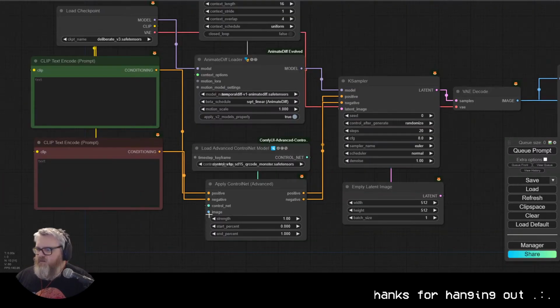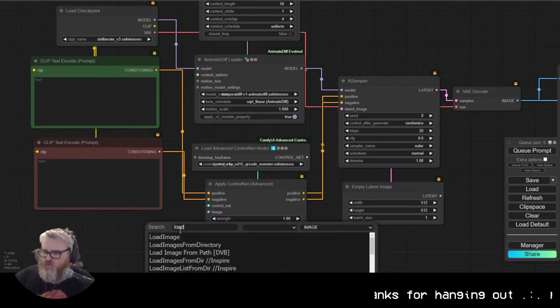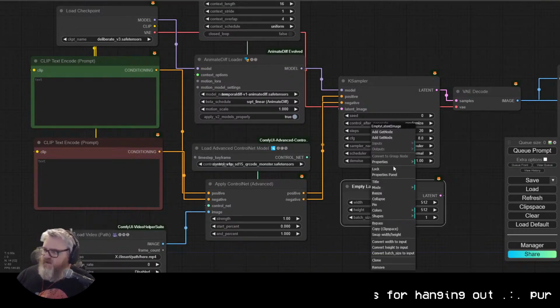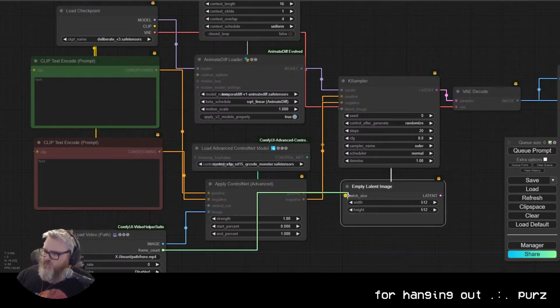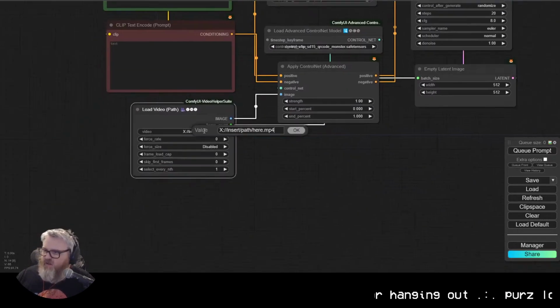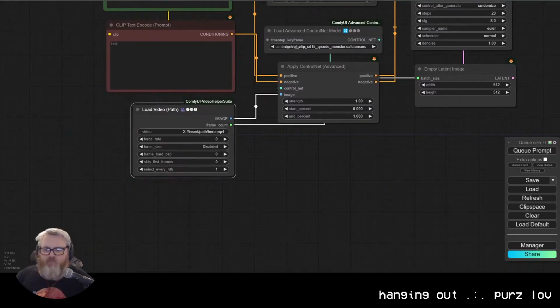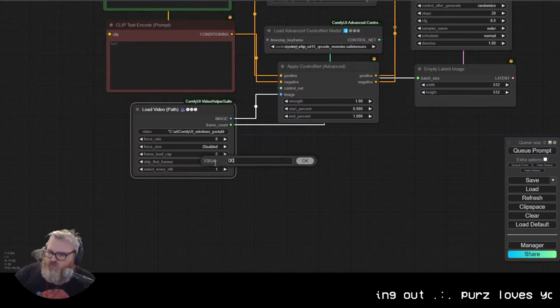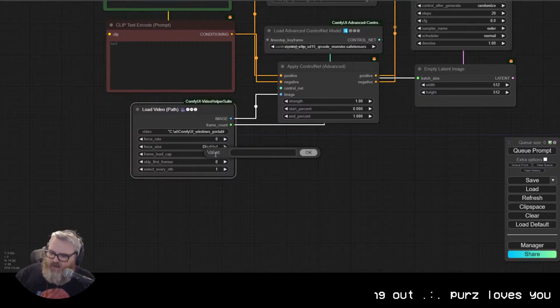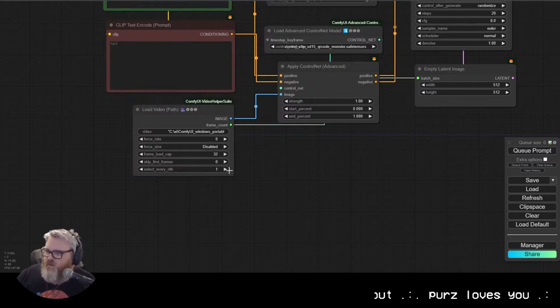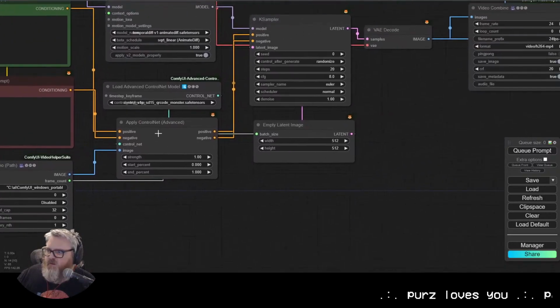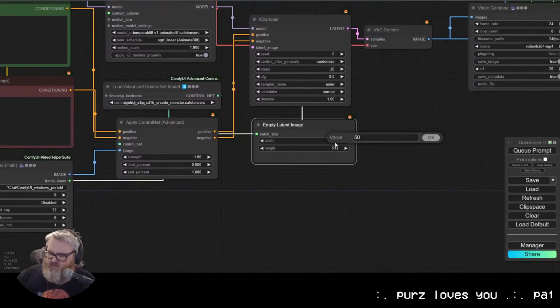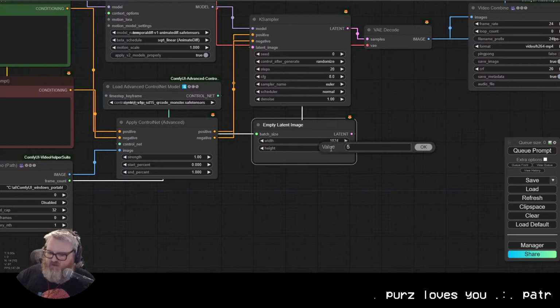And now we have this, so we need to load a video path, turn our batch size into an input, plug frame count to batch size, and then load our video, which is right here. Path. We're going to leave that at 0. The frame load cap will be 32. We just want to do 2 context windows to see what it looks like. We're going to select every frame and render at 1024 by 576.